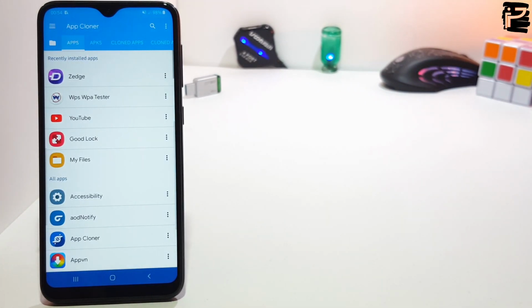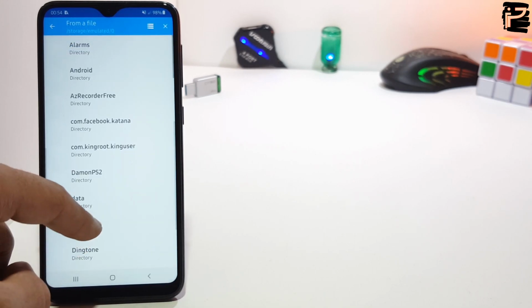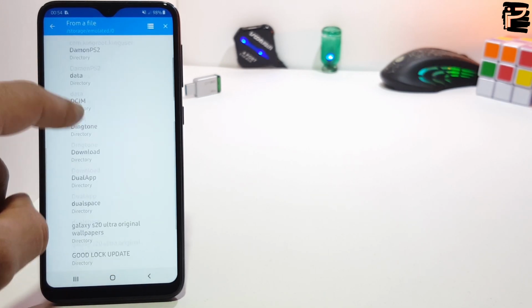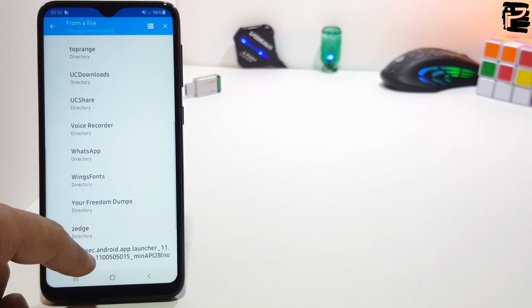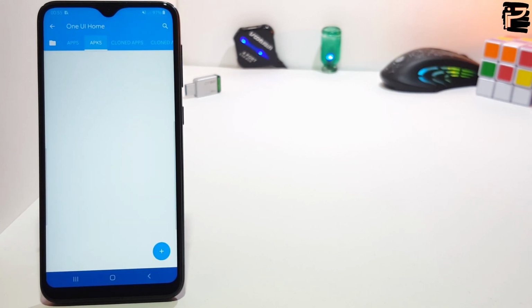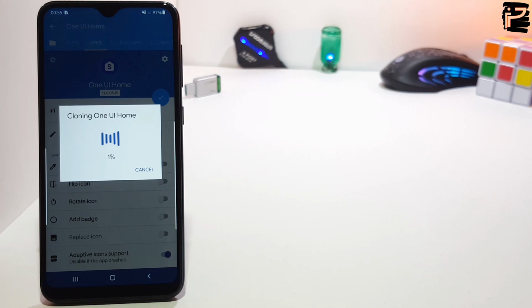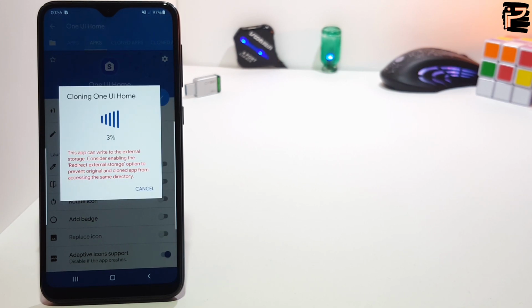Take Clone App. APK from a file. Scroll down, then clone the application. This may take some time. App Cloner lets you create and install multiple copies of Android apps, and a clone app is a copy of an already existing app with the addition of some features in it. Using App Cloner, you can create and install multiple copies of your existing apps.